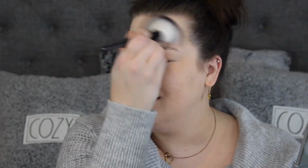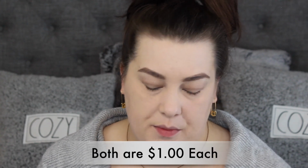Then I'm going to use the Cala professional powder brush. Love it. It's a rounded powder brush, and I'm going to go in with the pressed perfect setting powder in translucent and just set this, because it feels so tacky and sticky.